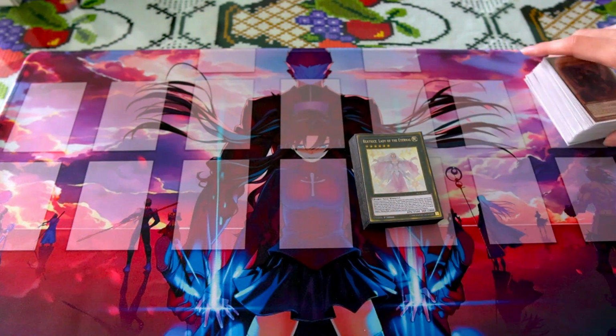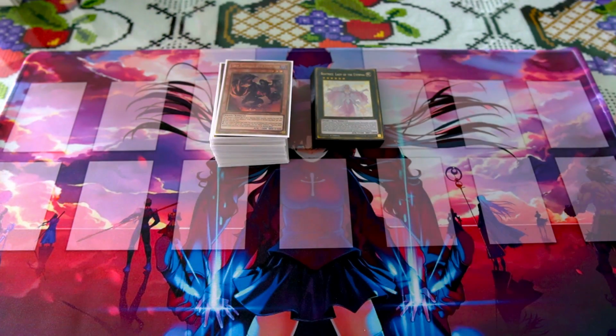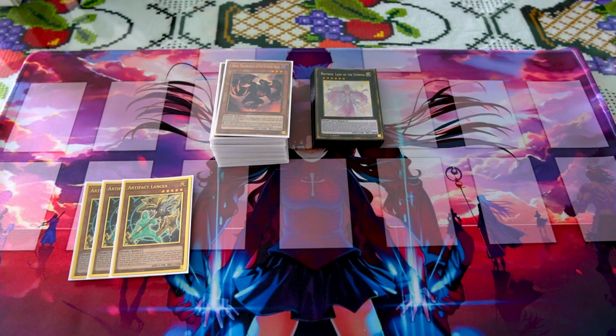Yeah. So that's about it for the deck. I guess I can quickly show the side that I'm running for now. So I'm running Triple Lancia. That's just good against a lot of the meta decks, like Dinos, Dragon Link, Virtual World, so I think it's a hand trap that covers a lot of decks.